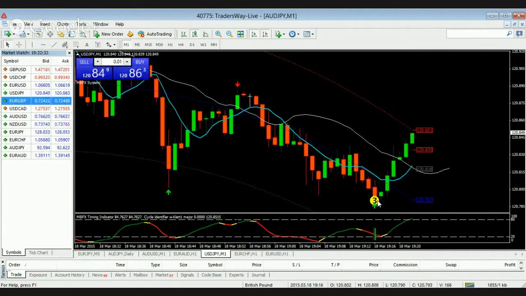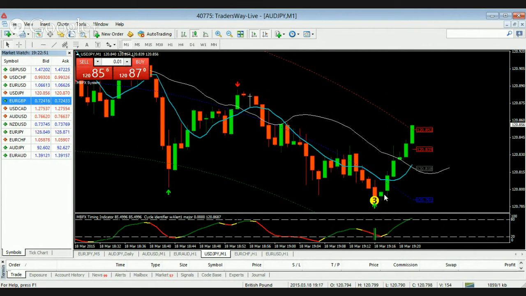But you see that? It went up right here. We wait for the second bar to open up, and it went up. It's been up, and it's going all the way up. Wow. So you would have made a lot of money with this. You would have made a lot of money if it was doing Forex.